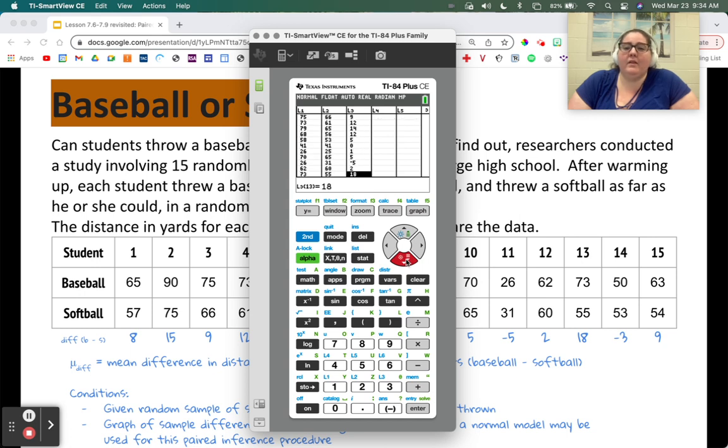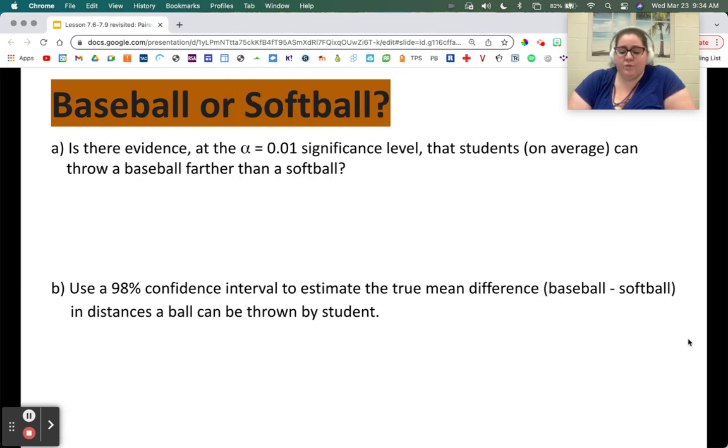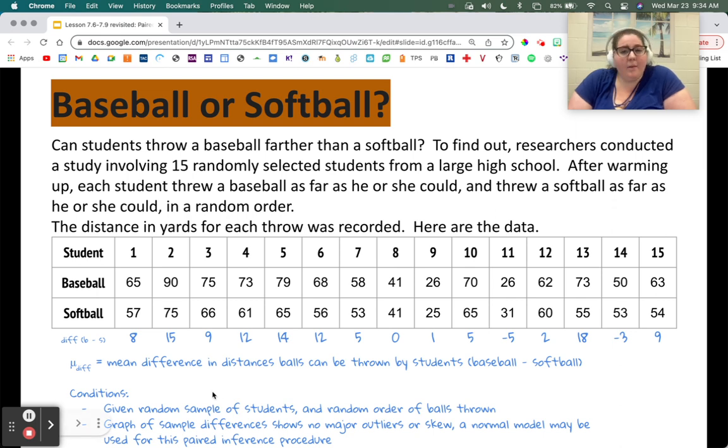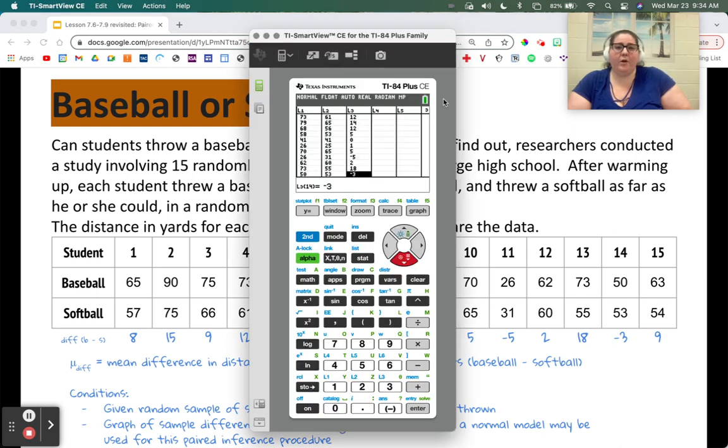If you have a really long list or if it's numbers that are kind of hard to subtract quickly, that might be something you want to do just so that you don't have to do some of that math firsthand on paper. That does mean you have to type more numbers in the calculator, but for some people that trade-off is worth it so they don't have to do all that mental math. Again, you could also just write the numbers down on your paper and then copy them into your calculator. It doesn't matter how they get in there. The only numbers we really care about are those differences. So once I've done this with L3, I'm only going to use L3. So I'm not really even caring about L1 and L2, but that is an option. So I wanted to throw that out there.